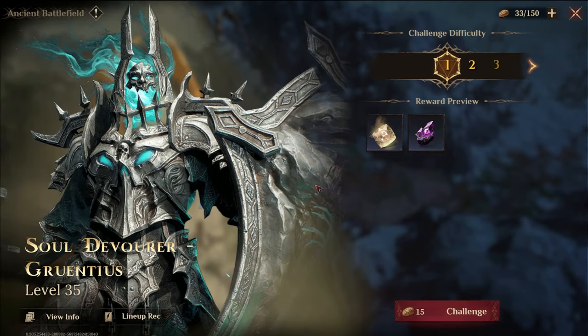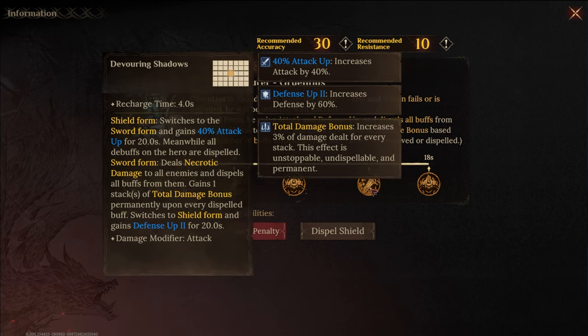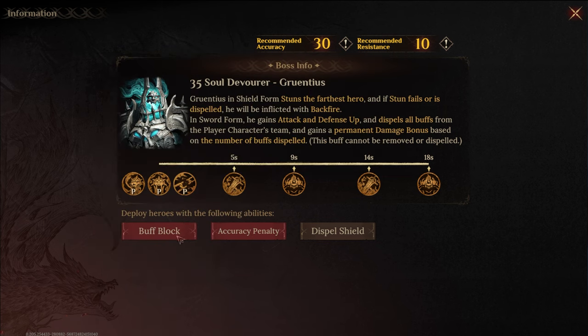So if we go to the first one, we can see the suggestions. As you can see, they suggest buff blocking, accuracy penalty, and dispelling of shield. This is unlike the Grave of Curse this season, where you can't deal with buff blocking, buff prohibition, but this one you can use it. So you can prevent the buffs from going on the boss with that skill, and then he will actually dispel debuffs after the fact. But it's okay, you actually can go ahead and prevent those buffs before the other debuffs are dispelled. But the boss does dispel a lot of debuffs, which is unfortunate.